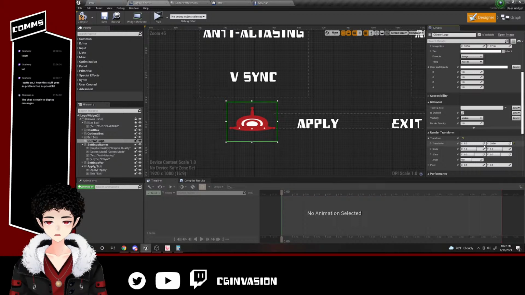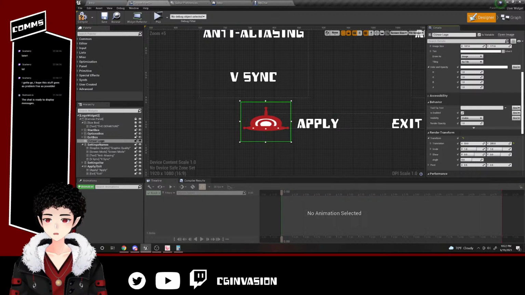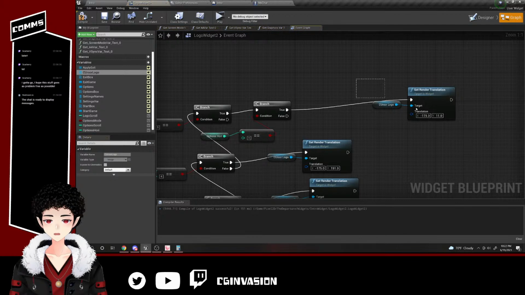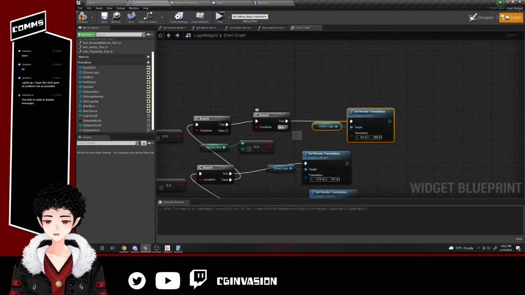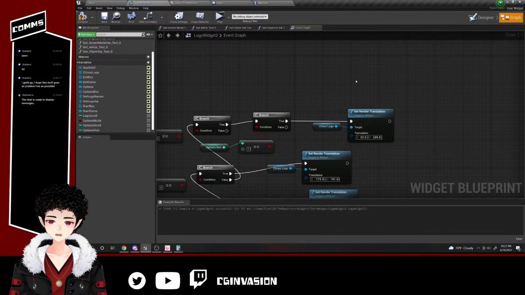On here, I'm gonna move you a bit closer. 33 by 285. I think that's fine. 33, 285. But if it's not equal to 1, it means you're on exit.